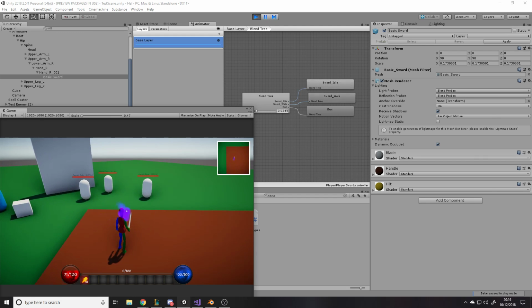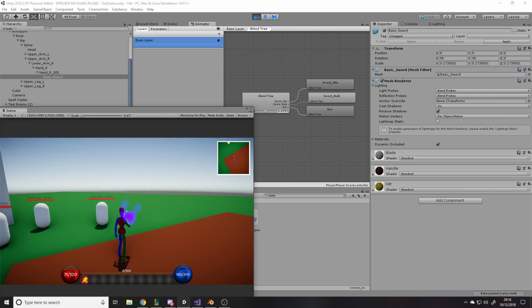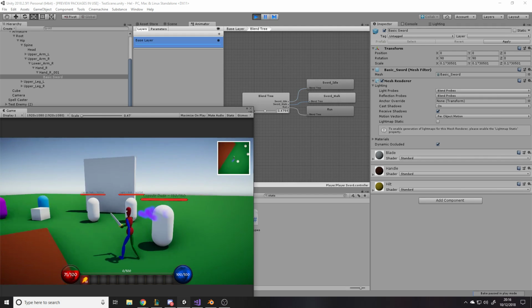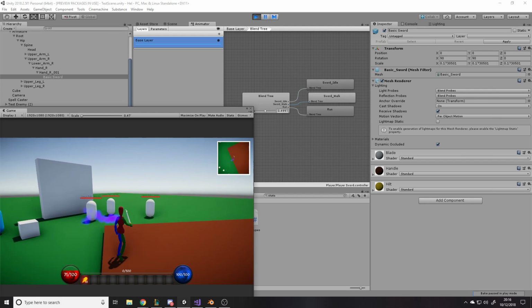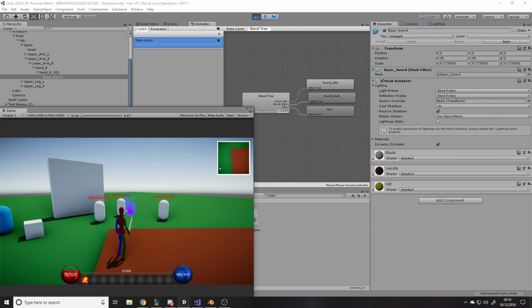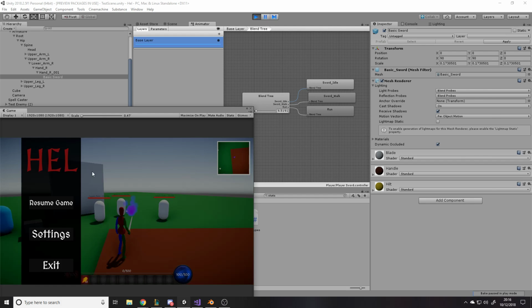Now, that's good and all, but what if I want, for example, a game with a gun or a bow? And when you draw the bow specifically, you want to be able to keep walking, but also draw the bow, which means you want your legs to keep moving how they are, but you want the upper part of your body to take over as such. You want it to be able to do the bow animation, leaving your legs moving. Well, the way to do that is actually quite simple.